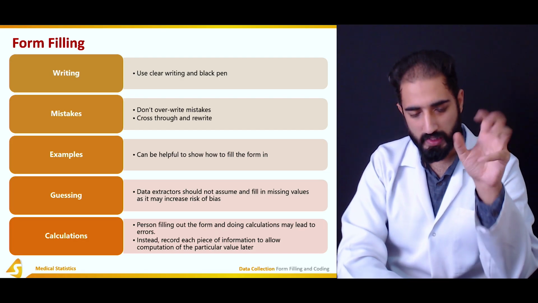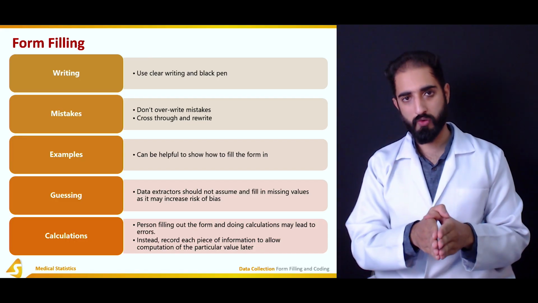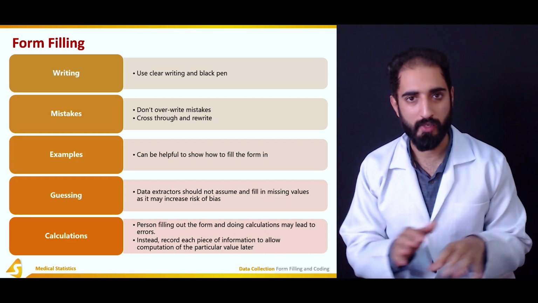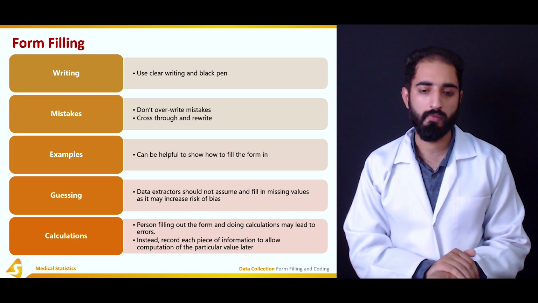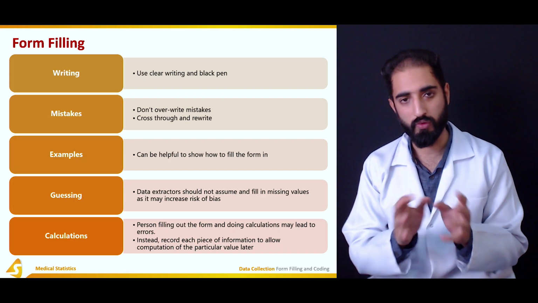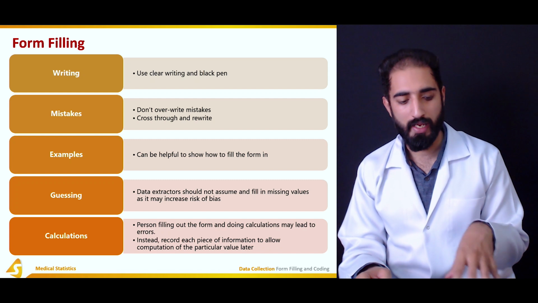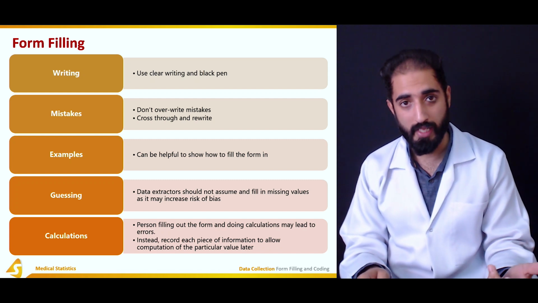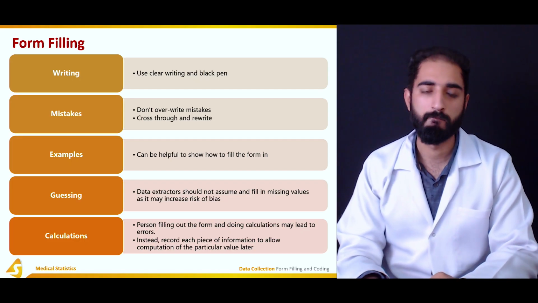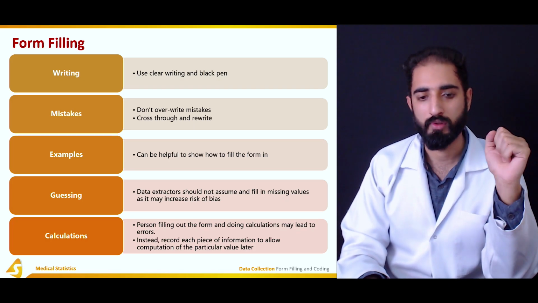Calculations. Design your questionnaire in such a way that the person who is entering or filling the forms does not have to make calculations regarding different types of variables. A person filling out the form and doing calculations may make errors because he's doing two jobs at the same time, and maybe he is not very good at maths, or he was in a hurry and did the wrong calculation, or he missed something in the calculation. So that can actually affect the quality of your data.